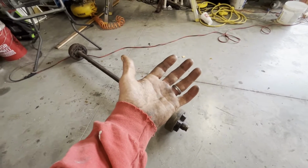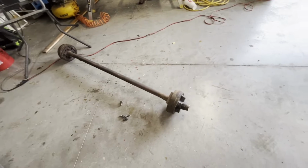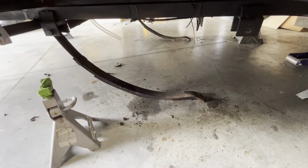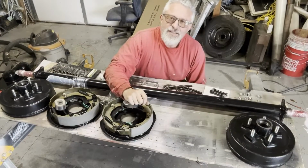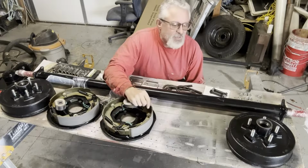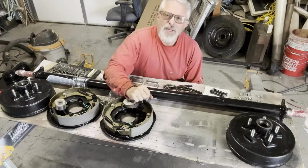I've been working, man, today. I'll keep you updated. I got to go get that 3,500-pound axle, 4.5 on 5. But I got this apart. She was rusty and crusty. That's all right. Just got back from the axle store that does not do any installation. Fortunately for me, I gave Jim a call. He's going to come out and help me in the morning. I'm going to try to get some things prepped for him.